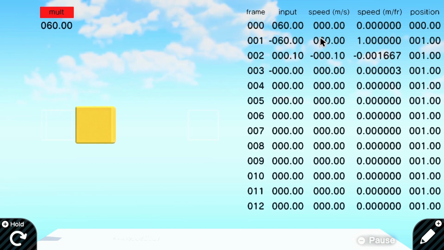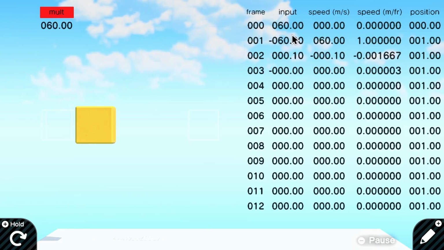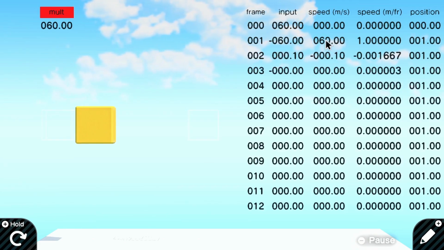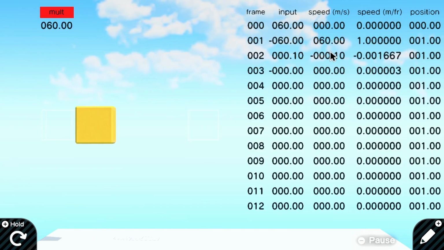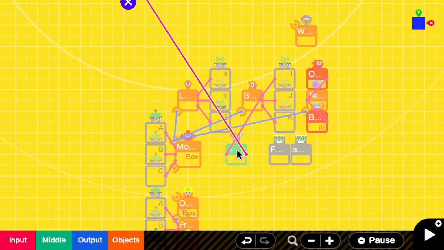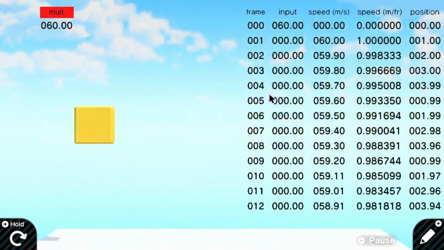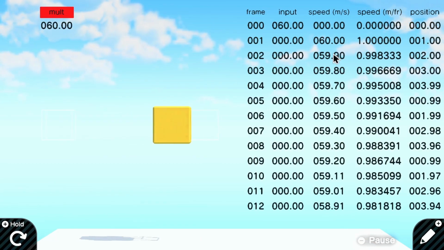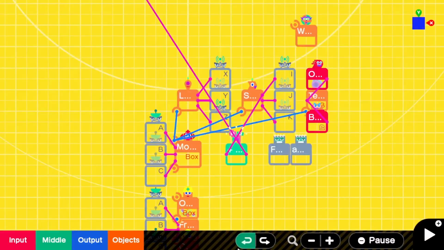So when we reduce the speed by 60, the game also reduced the speed by 0.1. So that's why when we sent an input of negative 60, 60 went down to negative 0.1, because what was actually subtracted is negative 60.1. And if we remove this invert node and go back to what we had earlier, you'll notice that the negative 0.1 is subtracted here naturally. So let's put that back.